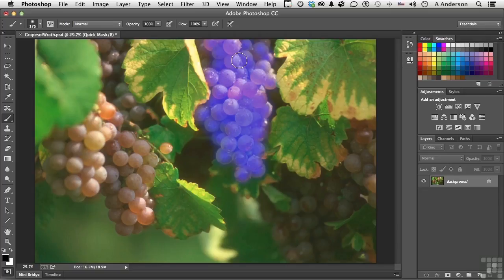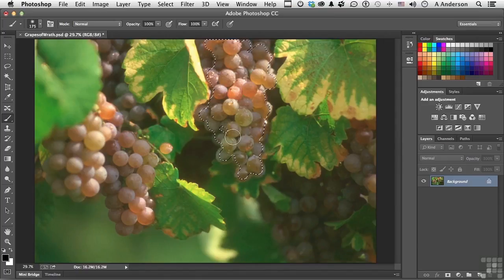Now, that's not really too far off the color I want them to be anyway, but it is not a color yet. It is a selection, since I chose a different option for that. And, I don't know, let's say we like that. Let's go ahead and go back out of Quick Mask Mode. And there you go. Don't forget that a lot of those areas are soft on the edges, so it looks that way. It actually is selected out to here.